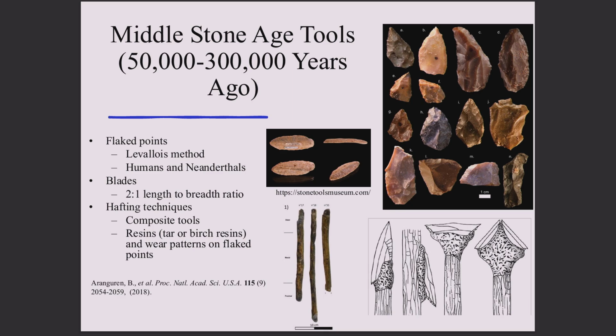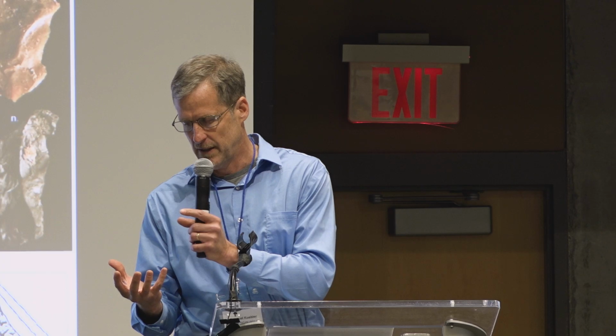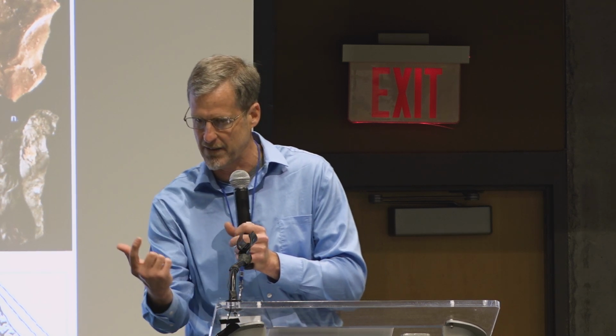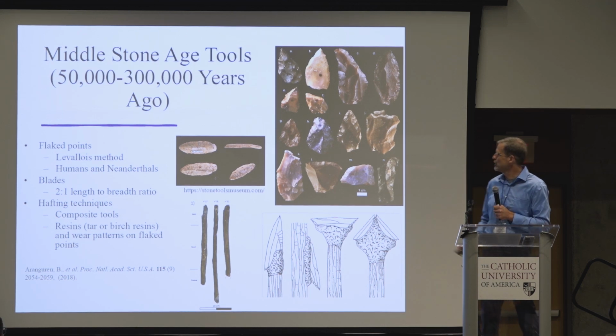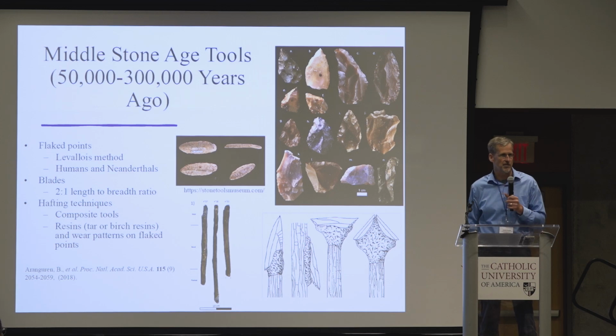What you see is a new tool technology, the Levallois method, which is a little more cognitively complex. Instead of having a rock that you chip off, they first shape the rock and then flake off the entire tool. So you had to cognitively think, I want to shape the rock this way, and then I'm going to flake off a big piece. And they were able to make thinner and more precise tools that way. These are some examples of that. And this really starts to take off 300,000 to 50,000 years ago, right around the time that modern humans emerged.